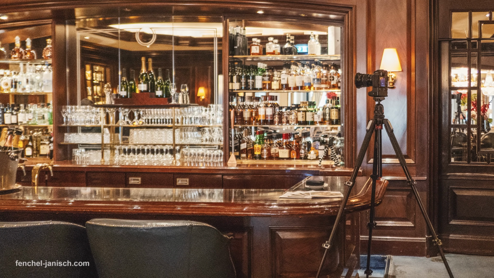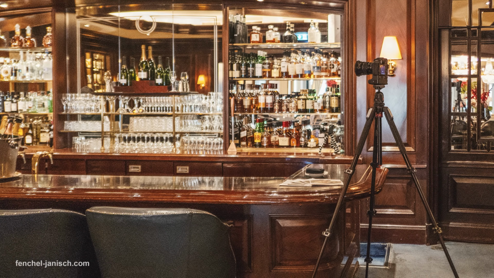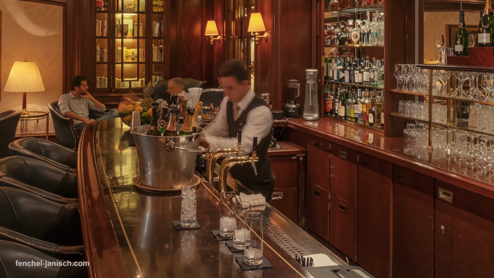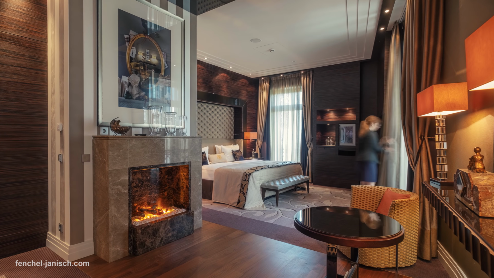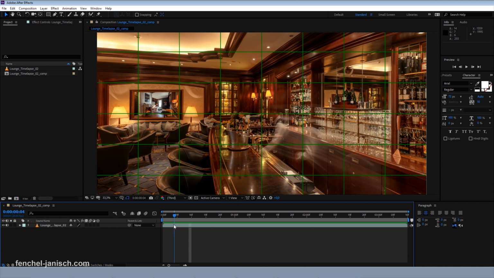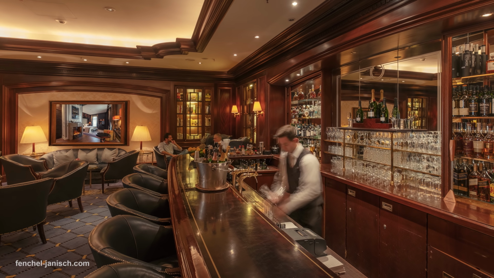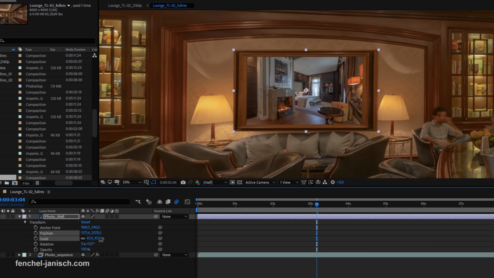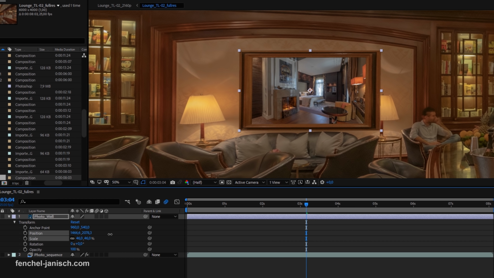Another transition that was fun to make is not so obvious, especially when watching the video for the first time. The big picture hanging on the wall is actually the next shot, which is already visible at the beginning of the bar sequence, but because it's just in the background, it's not very noticeable.